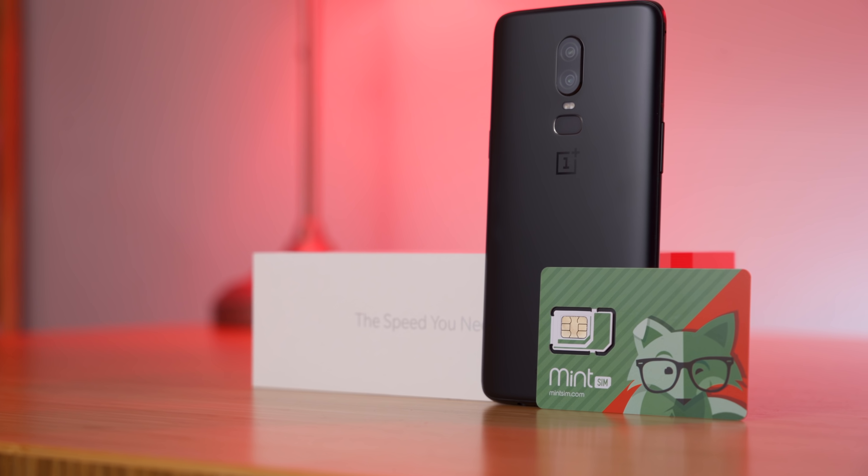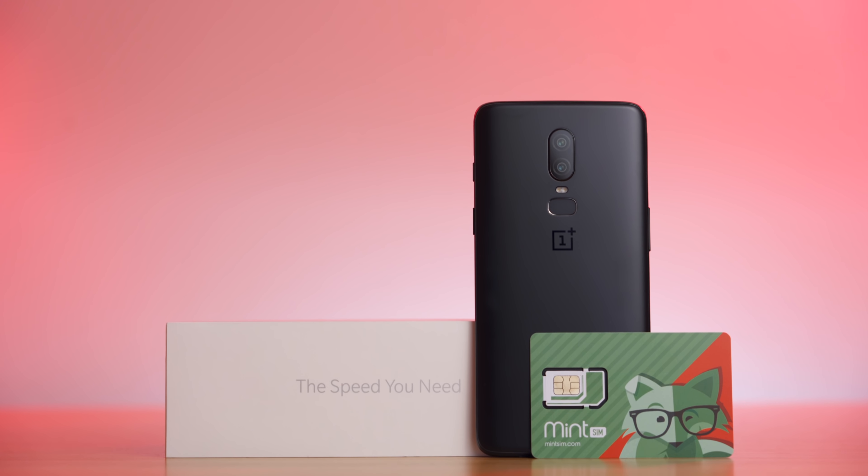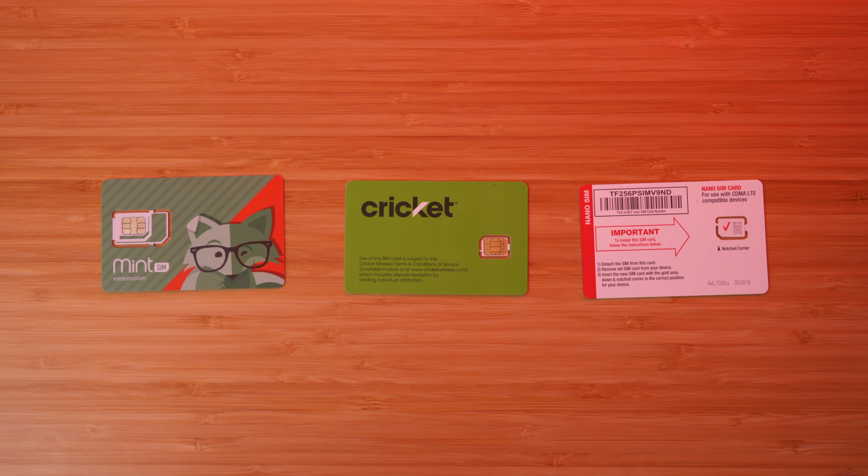So what do you think? Will you be using OnePlus 6 on Mint Mobile? For me, that's definitely my top choice. Let me know if you agree or disagree in the comments section down below. I'll also have links to all of the plans and carriers I talked about in this video in the video description, so be sure to check that out if you'd like to learn more about Mint Mobile, Cricket Wireless, or even Verizon. Some of the links are affiliate links — if you choose to use them, they really do help support the channel and they don't cost you anything.